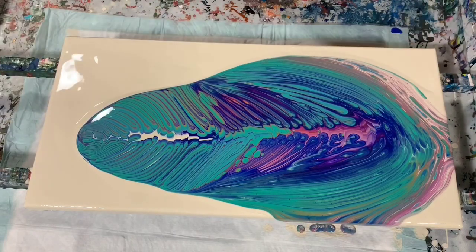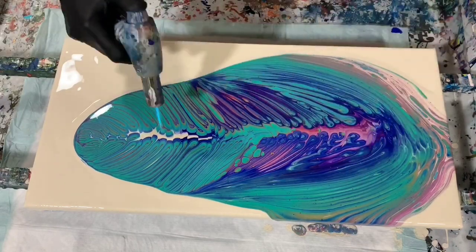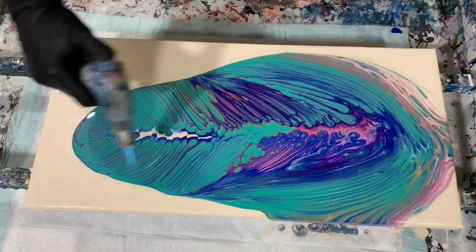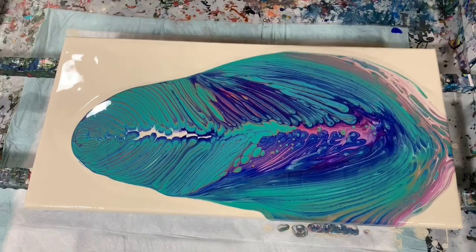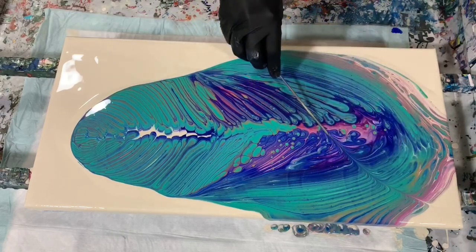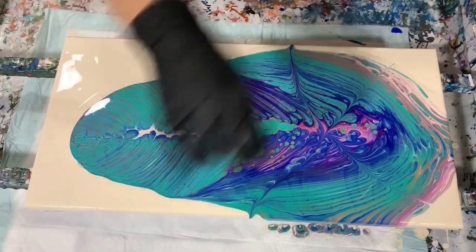Okay, there we go. And let's give it a quick torch here. What I'm also going to do is I'm going to run my skewer through it a little bit, like a wreck. Just to give the eye a little extra to look at here.